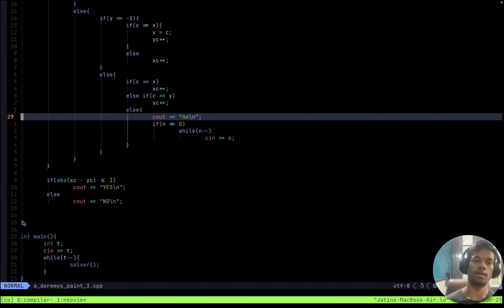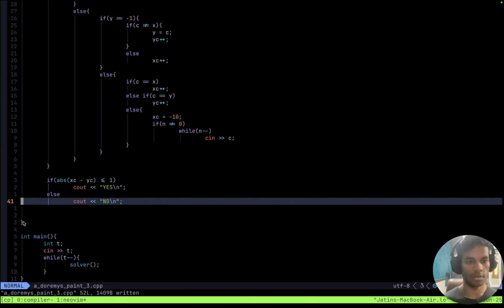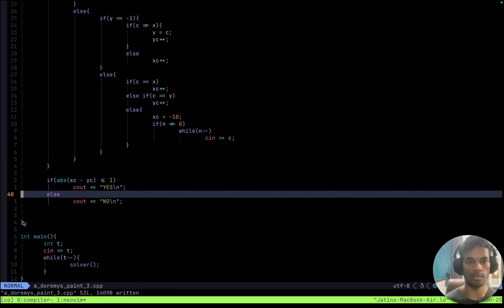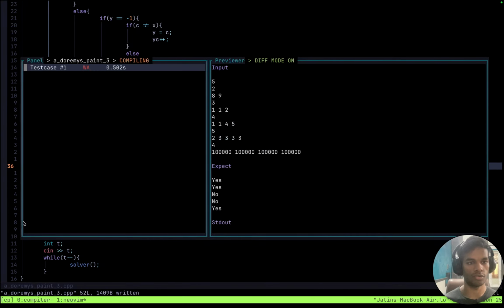Yeah, instead of doing this, I can put x count equal to a random thing like -10, which is going to trigger this no being printed from here. Yeah, cool. I guess that should work. I hope.